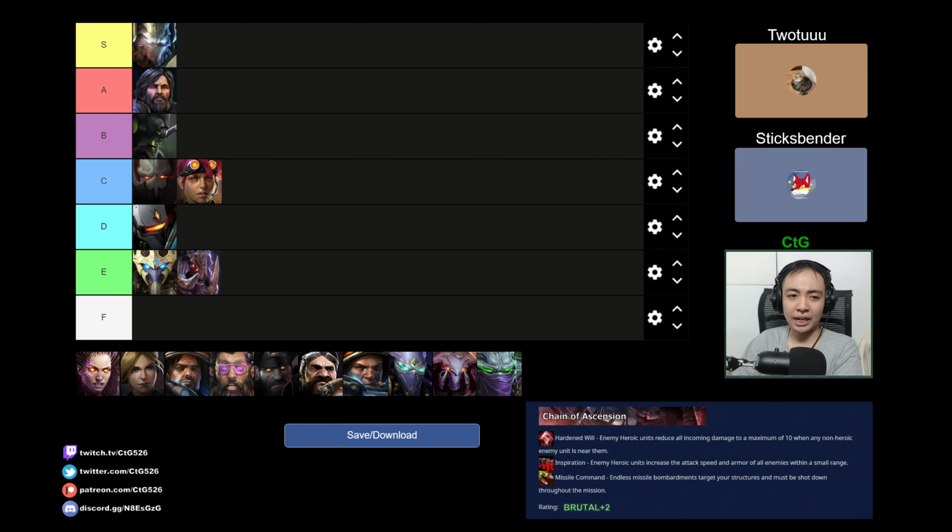How about Kerrigan? What do we say? Well, she's probably a tier lower if you use P3, since kinetic blast gets blocked by the point defense drones. Maybe it's just me, but there is literally always a point defense drone over my army. That's bad RNG, man. Even that doesn't happen to me, and I have bad RNG.